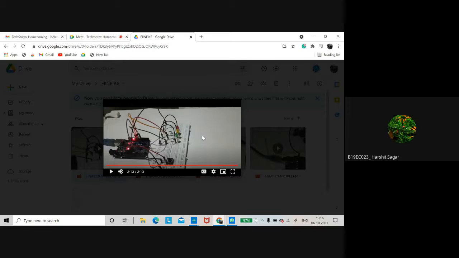If I want to increase the intensity, basically I'll be using one or two resistors, and I'll be connecting this resistor to the anode of this LED, sir. Will you connect in parallel or series? I'll be connecting in series, sir.